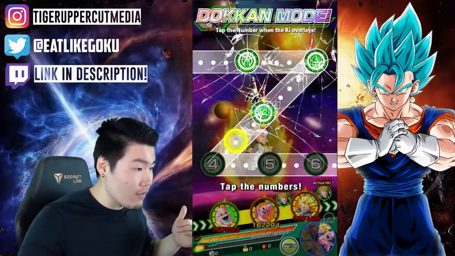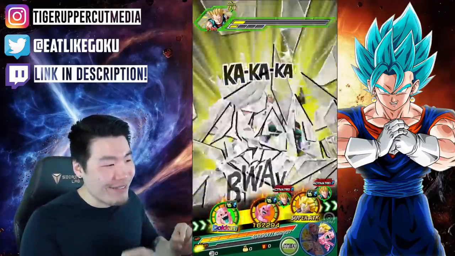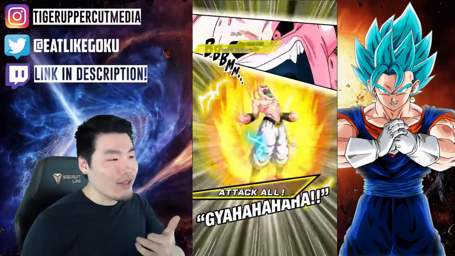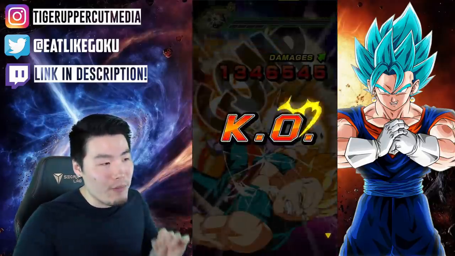Give me one second to try to focus here. Boom, okay, we got all 7. Nice. Always feels good on a showcase when I can get all 7 of those nodes. Now, we got the Kid Buu passive active. We got the Dokkan attack off. We got all 7 nodes. Can we get a crit here? He has a 10% chance to crit. Ah, no crit, but 1.34 mil right there.